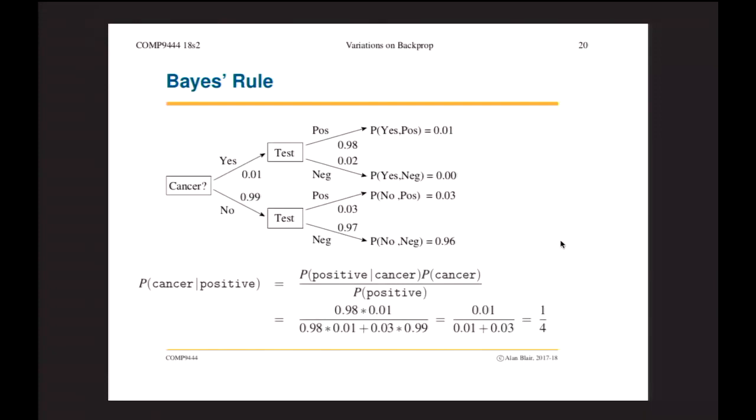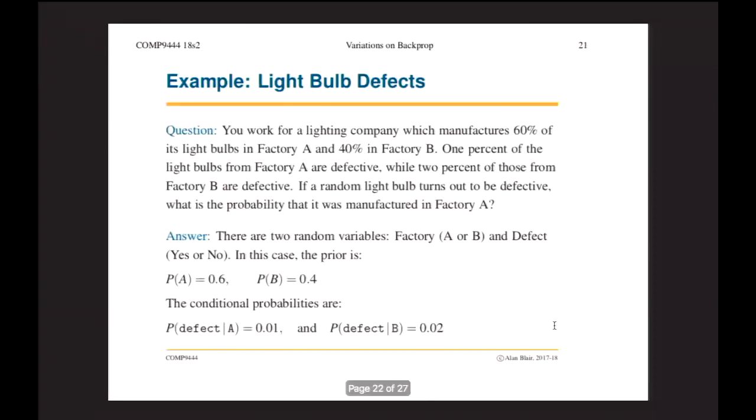So this is often used to test people's intuition. A lot of people who haven't been trained in statistics have very unrealistic ideas about this. They think, well, because the test is 98% accurate, it's very likely the person has cancer. But when we take into account the fact that the person was very unlikely to have cancer in the beginning, the likelihood is really only 1 in 4. Okay. I just tried to come up with a slightly different example here because the other example is a little bit hackneyed.